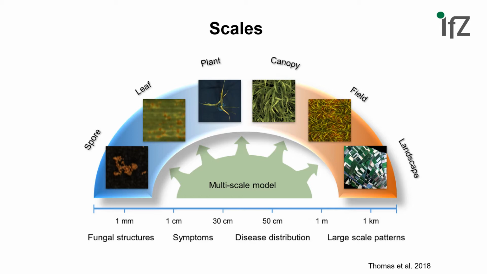The same is true for the field. So here on the canopy and on the field level, it is more likely that you will find larger patterns of the diseases and the disease distribution over time. If we look from satellite data on the landscape scale, you will be able to identify large-scale patterns and large temporal patterns, but it will be hard to identify single symptoms or specific diseases on the scale.